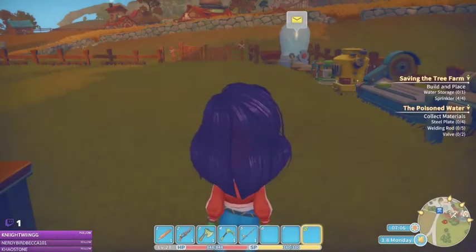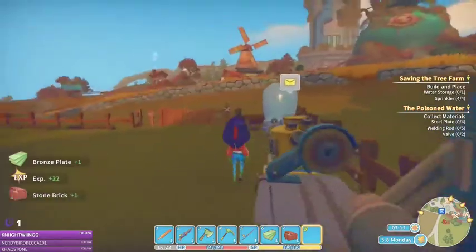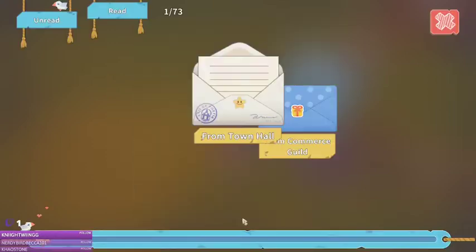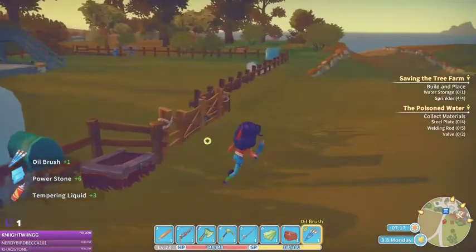So let's go. Here, I'm being good and drinking water. Okay, let's see. We have some mail. Ooh, town hall. The annual Portia land rent race is happening this Friday and Saturday. If you're interested in participating, prepare a ride for this event beforehand and register at the event. Well, I don't have anything of the sort. Oil brushes. Okay, well, thank you.